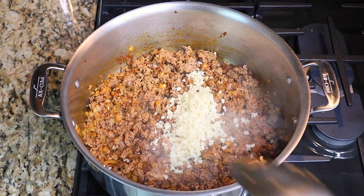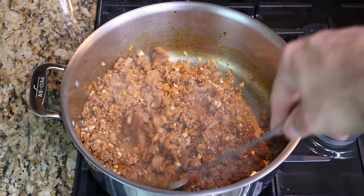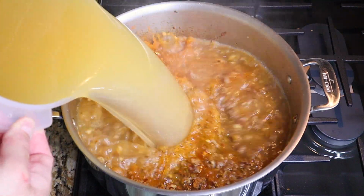Sauté until the sausage is cooked and the onions are translucent, and add about 10 cloves of fresh chopped garlic. Do not use the pre-chopped stuff, it's not the same, I promise. Cook for about 5 more minutes and we can add our chicken broth.